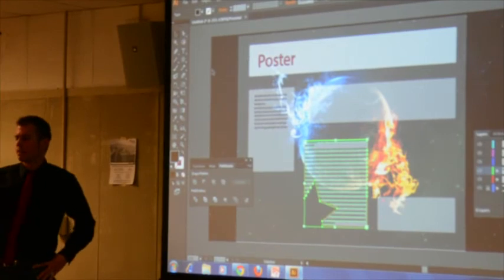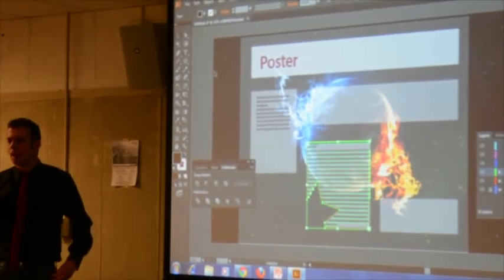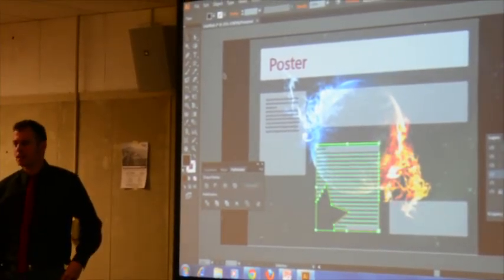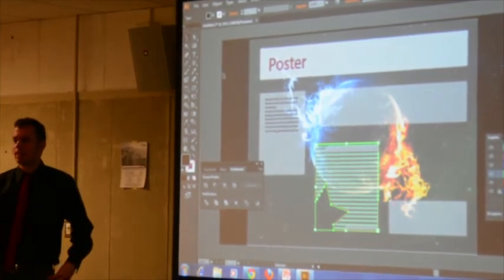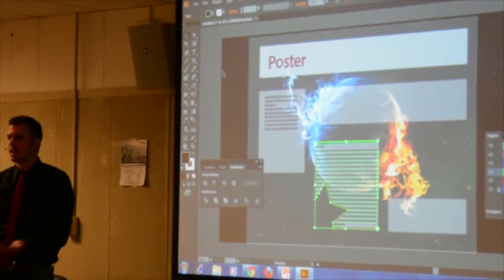But just remember that whatever layers you're working with, make sure they're unlocked and make sure the eyeball's on. So if the eyeball's off and you paste it into place into that layer, it's not going to show up because the eyeball's off.